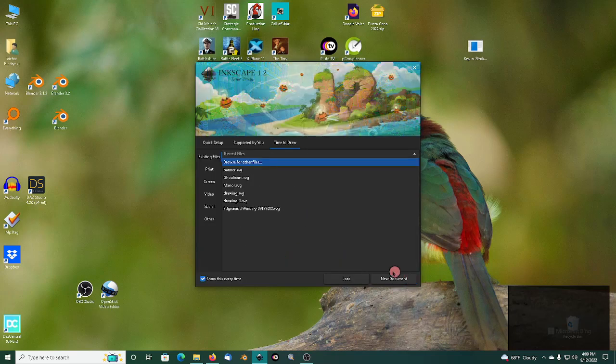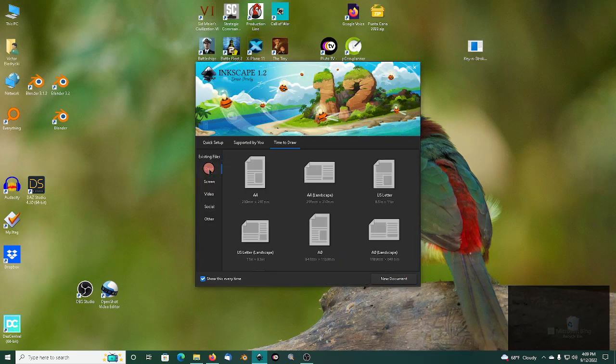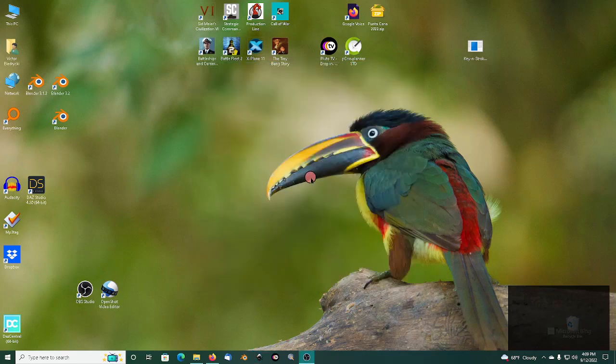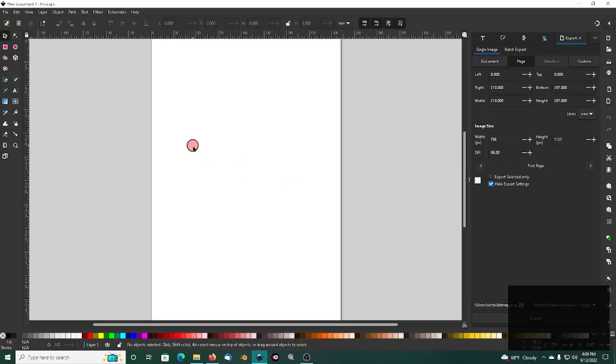We'll click on Thanks. And we're going to come in here to print. We're going to pick an A4. Now, you can have different formats, screen, video, whatever. And you can make different templates, but we'll just click A4. It usually takes about 5 seconds or more to load up, depending on how many fonts you have. The more fonts you have, the longer it seems to take to load.